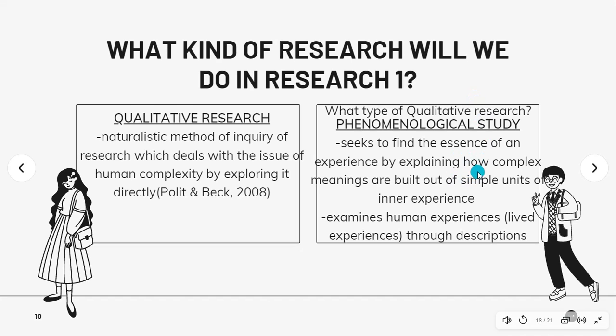Okay, so that is the phenomenological study. Alright, so again, lived experiences. I want everyone to be familiar. Lived experiences, because in our research titles, that is what will come out. Lived experiences of student athletes, or lived experiences of teachers who are working from home, lived experiences of students who are learning through online modality, or lived experiences of students who are learning through the modular. Okay, so there are many. We will talk more about possible titles in the next discussion. Basta lived experiences, that is important. And again, phenomenological study. Okay.